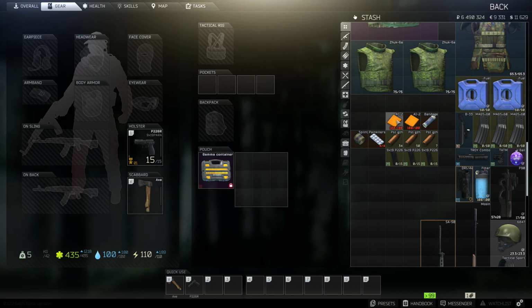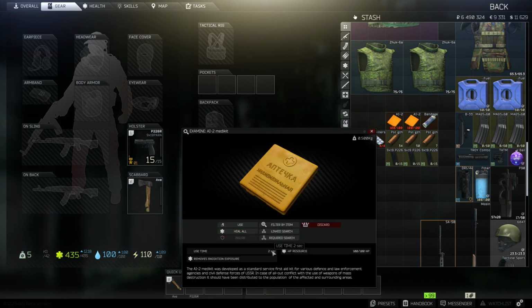You start out with a number of these AI2 medkits. These are the most basic medkit in the game. They have a 2-second use time. That's actually, I believe, the lowest medkit use time in the game. And they heal 50 HP, I believe, or they can heal up to 50 HP.